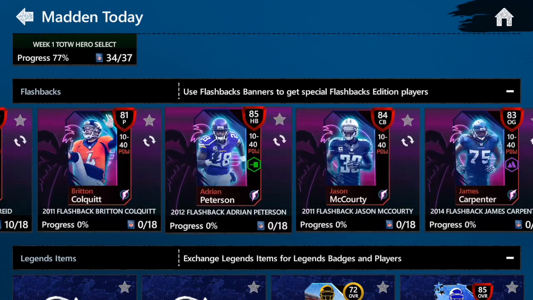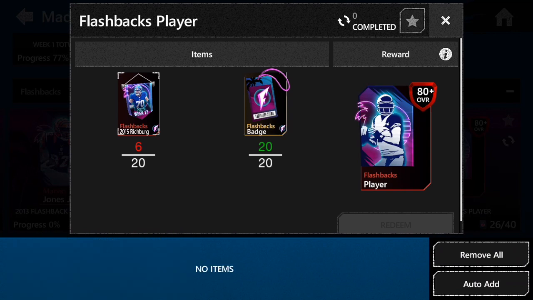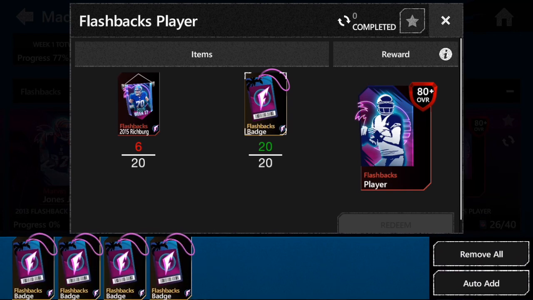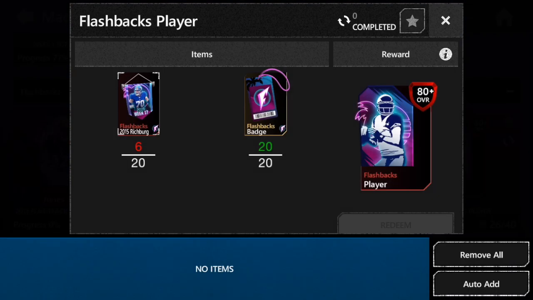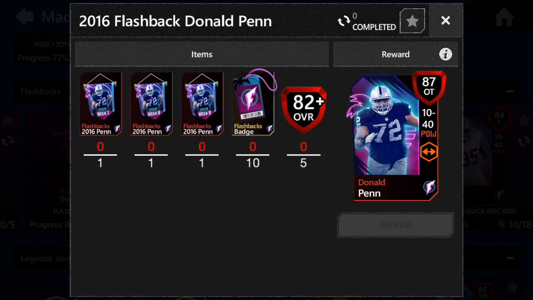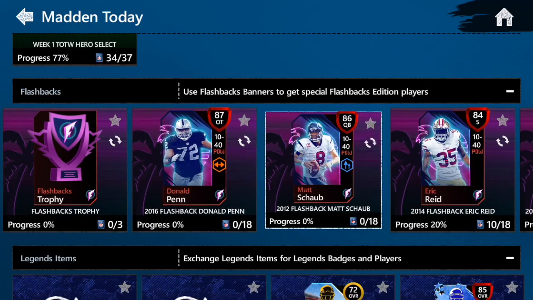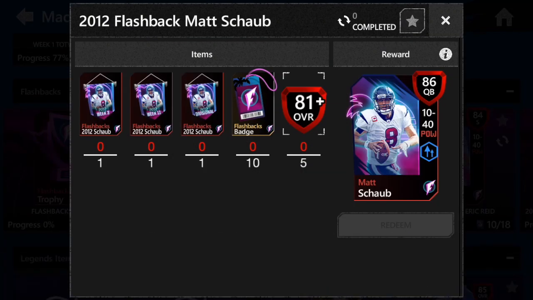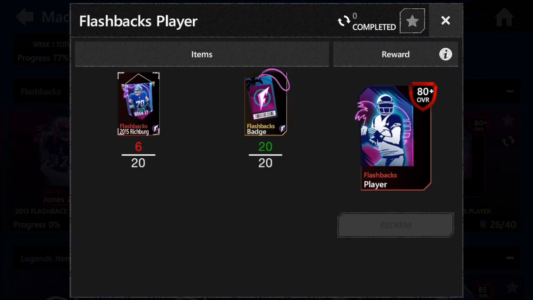Flashbacks. Now, this one is a little bit different. I wouldn't say it's easy, but it's somewhat decent to get a flashback player. You need to get an 80 plus at least. Now, here's the thing. These sets suck because you need extra coins. It's really not a coin making method, guys. You need the specific badges. You can get the badges and the banners pretty easily, I would say, but you need to spend a lot of coins to get the extra players. So I would say stay away from flashback players unless you're doing this.